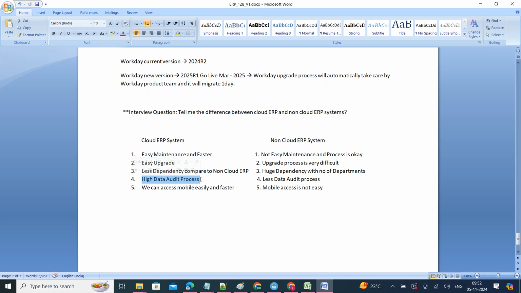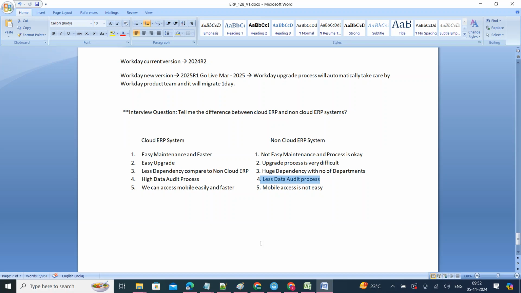You can cancel the transaction by providing proper comments, but it is not possible to completely delete the system data. But in non-cloud ERP systems, if HR came to us and asked to please delete the transactions, yes, you can prepare the script, execute it at the database, and delete it.